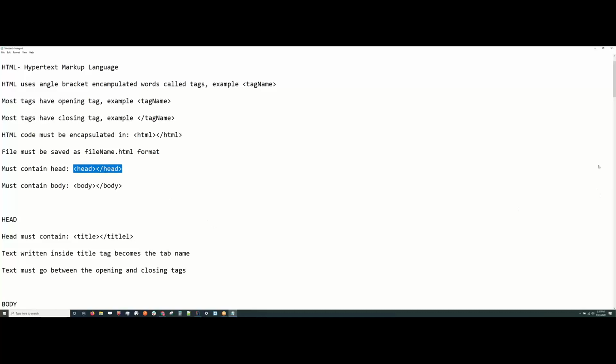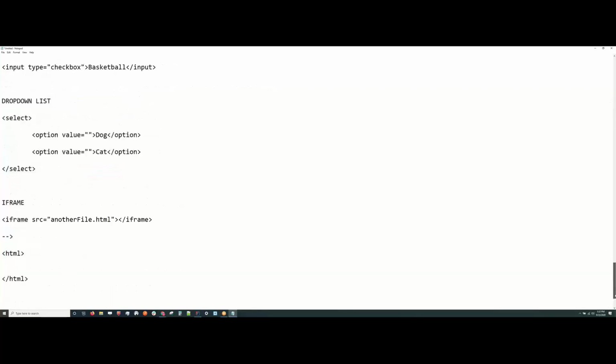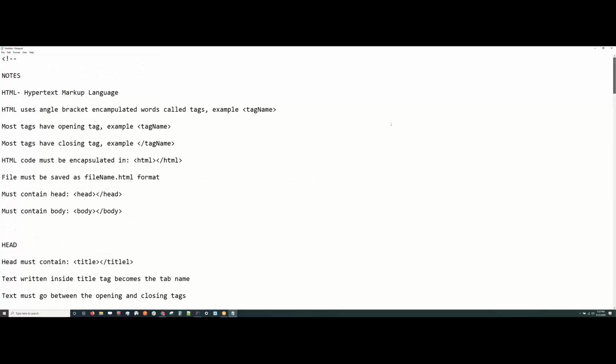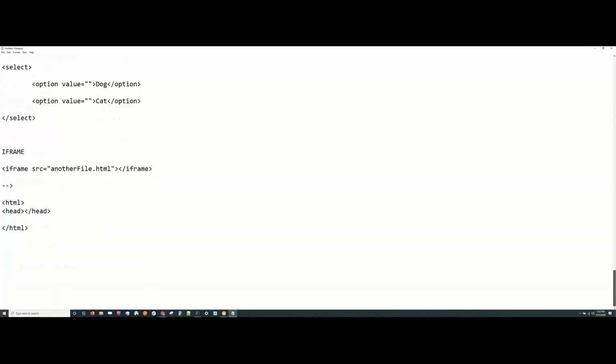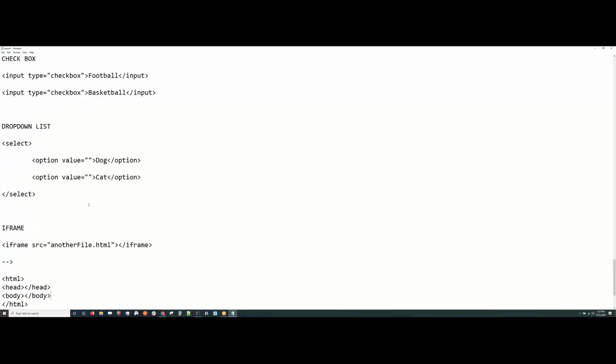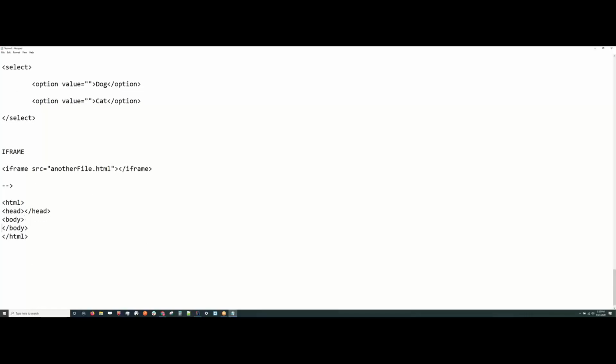You can just copy paste your head and the body. So if I take the head and place it here, and the body tag, and it goes step by step. And place the body tag here. Save the file as, let's go to this, lesson 1, for example, .html and save, this file got saved that way as an HTML file.